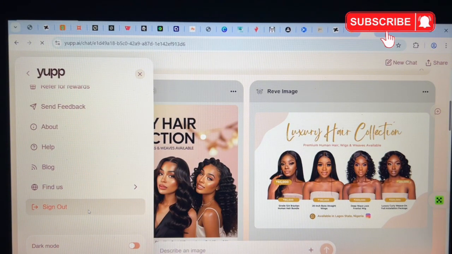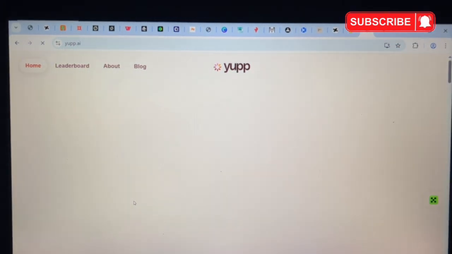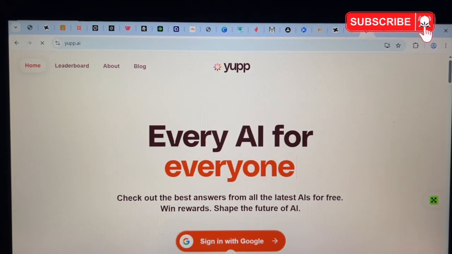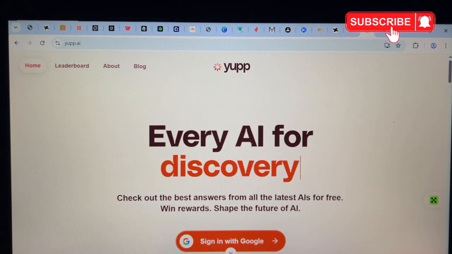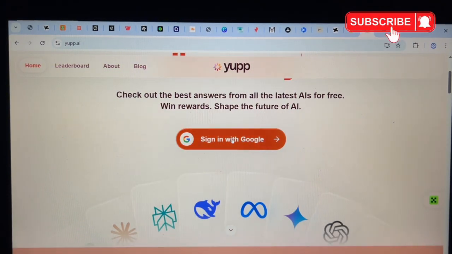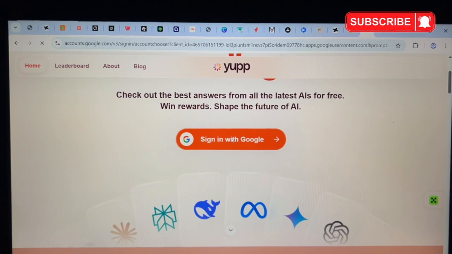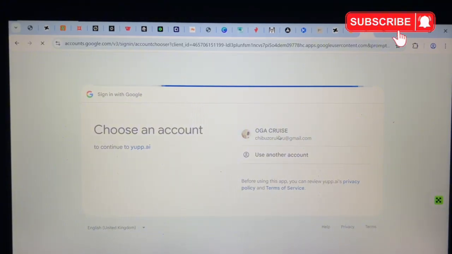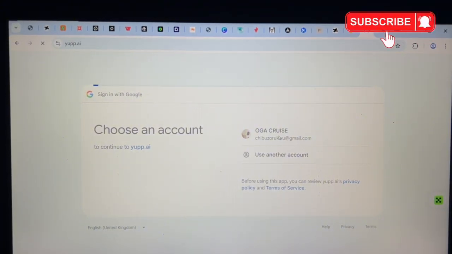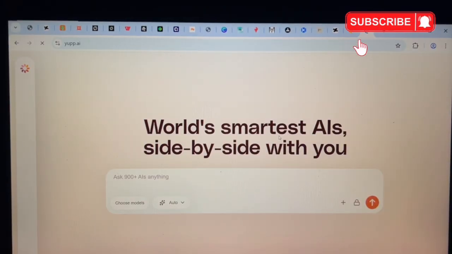So the first thing I'm going to do here is just sign out, so that you guys can see how this works and how you're going to sign in. For you, once you register, it's going to look like this. You see it, right? What you're going to do is tap on sign in, and then sign in with your Google account or any email that you have. Let's wait for it to load up. Now it loads up and I choose this email. I'm going to be dropping a static image showing you guys how you are going to create your account.